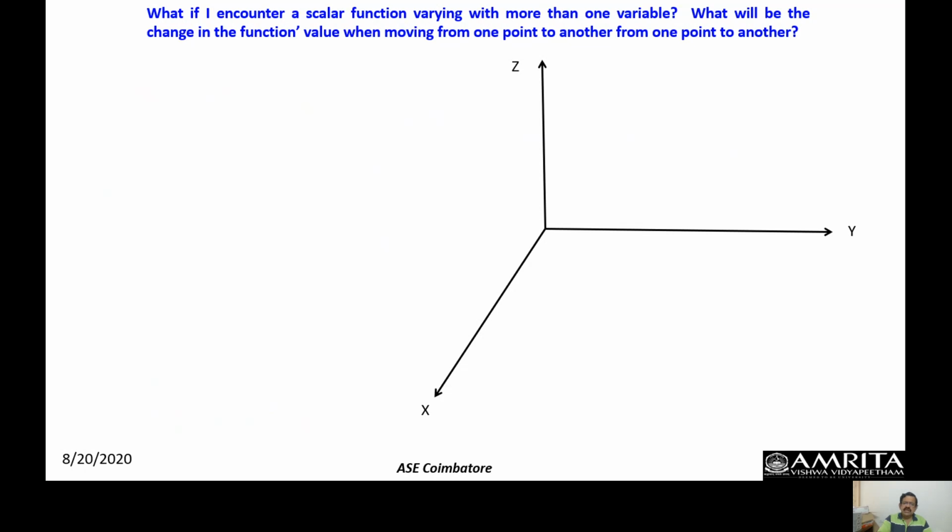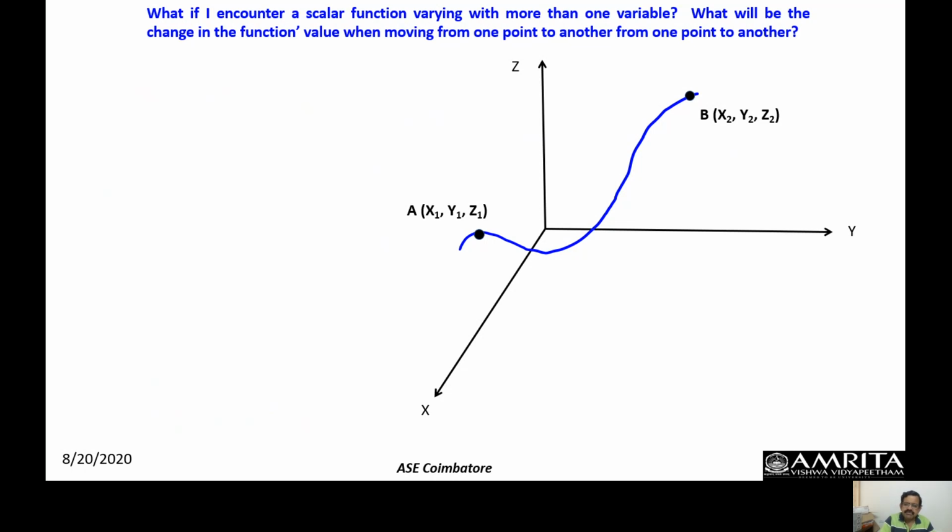Let us take this Cartesian coordinate system, and I have this function which varies as a function of 3 variables, namely x, y, z, and I want to calculate the change in the function value as I move from point A, denoted x1, y1, z1, to point B, x2, y2, z2. When I move along this path, I have shown one path. Now we'll come to that. If I take a different path, what happens? But first let us answer what will be the change in the value of the function when moving from point A to point B. This is what we need to see.